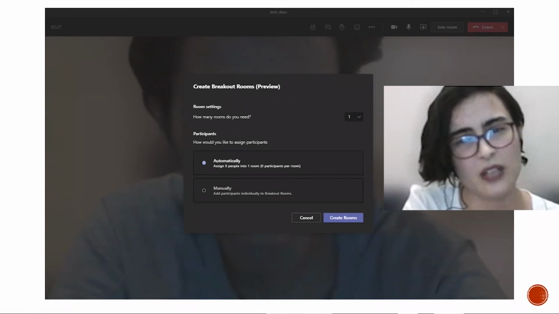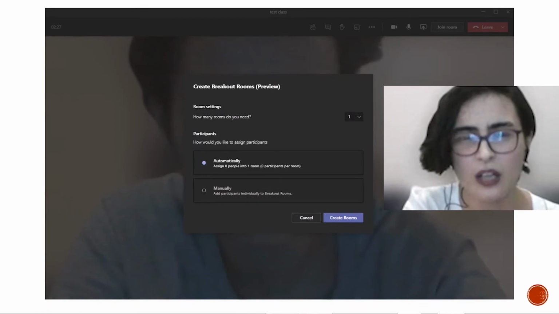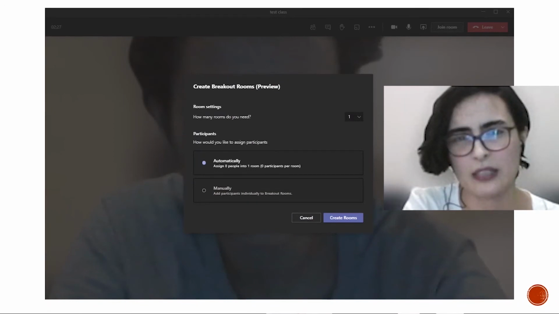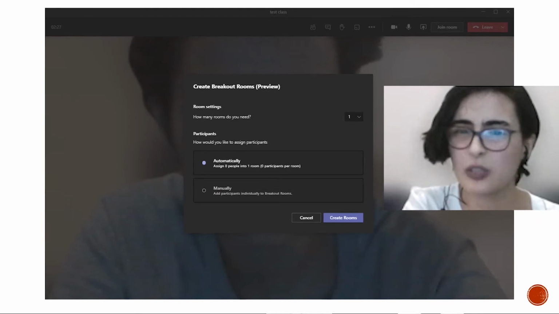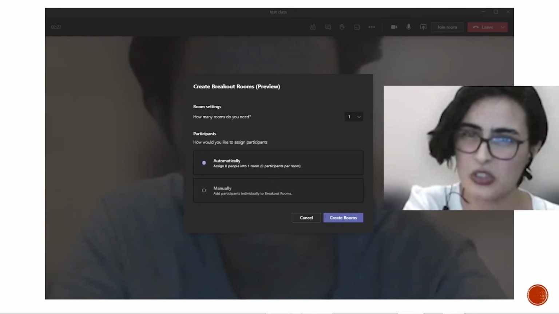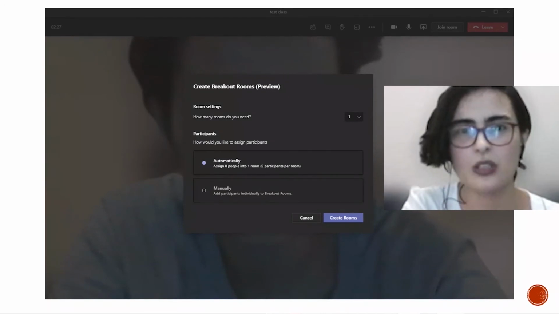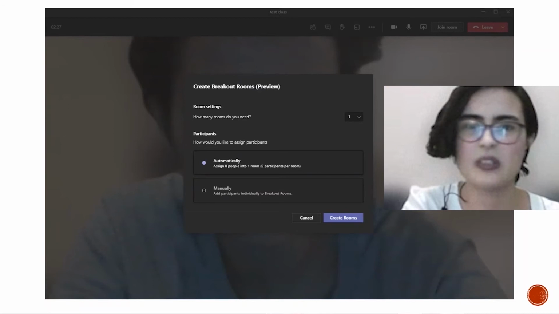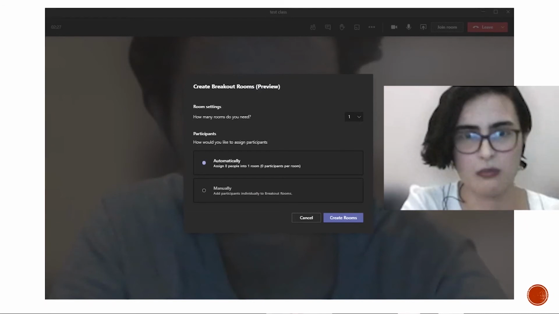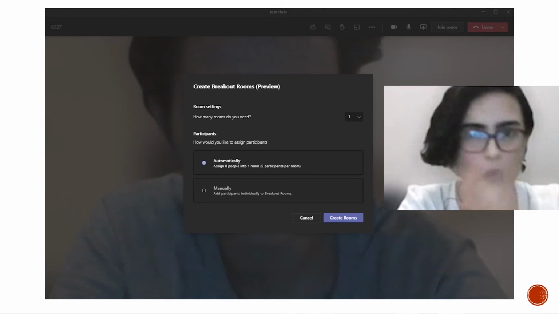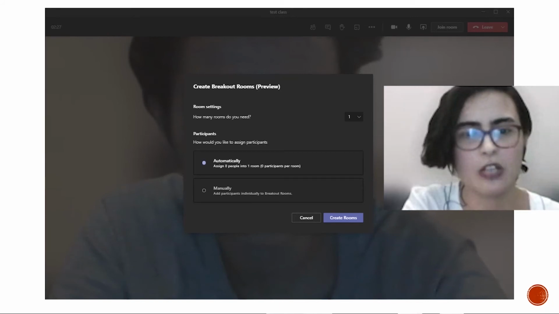And I recommend with a class of maybe 16 or 17 like mine, go for 4 breakout rooms at least, because having less than that will make it a little bit overwhelming for shy students, and having more students in one breakout room will make some of them stay as reserved as they usually are in our main meeting when we have all of the class in one place. So maybe 4 members for each team will be cool.